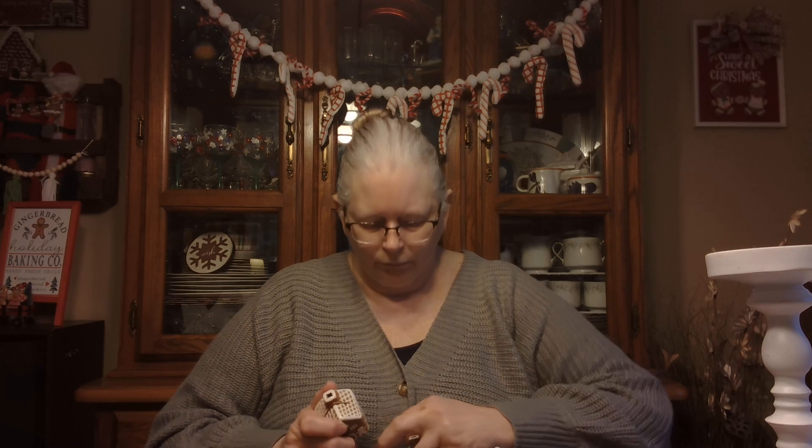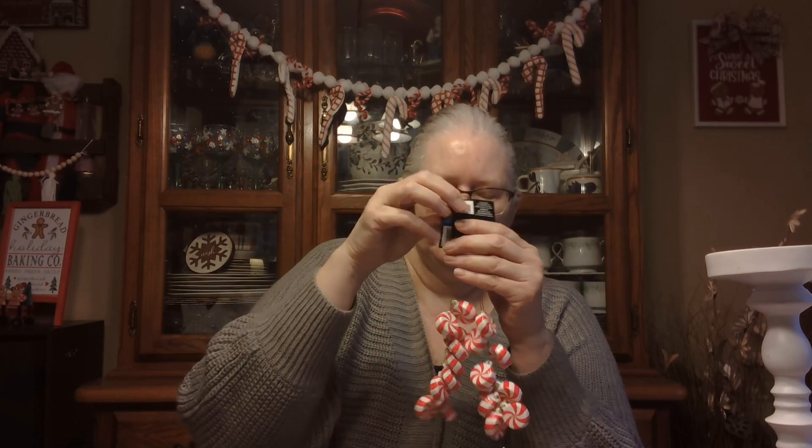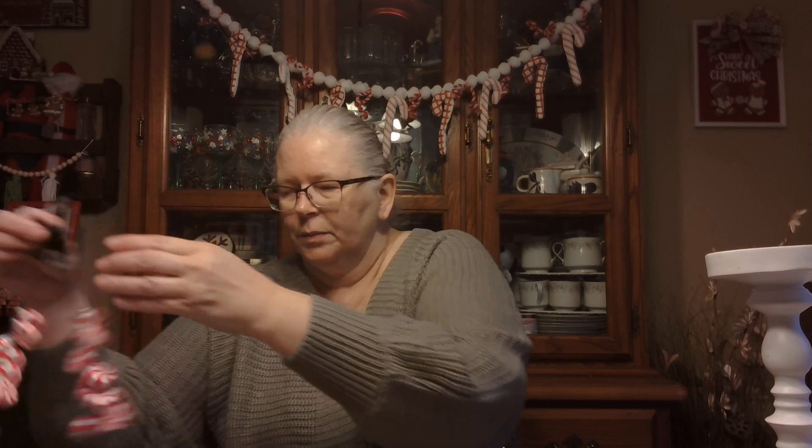And then I did get a couple more of these ornament balls. I bought a bunch of these last year, and when we did the crafting day with my grandkids we ended up using a lot of them. So just to have them in stock for doing DIYs or whatever, or even just as an ornament itself. Pretty.